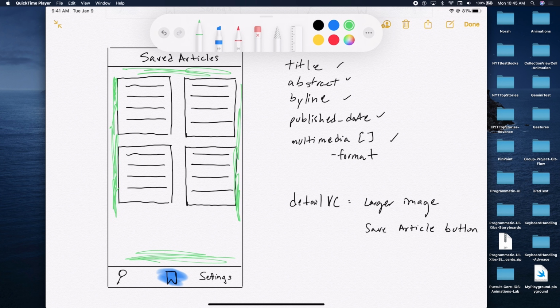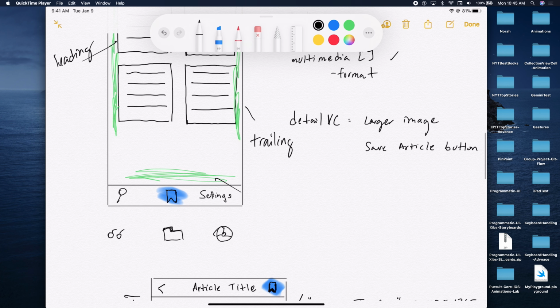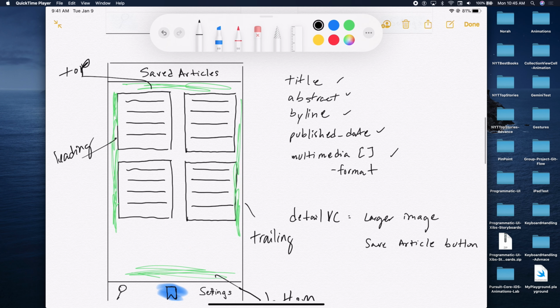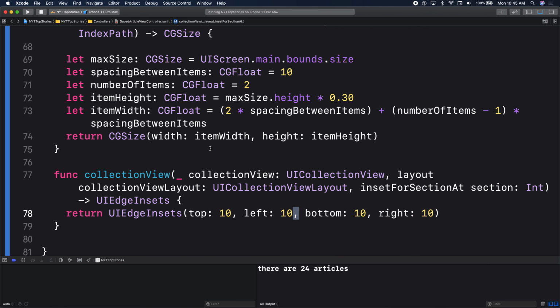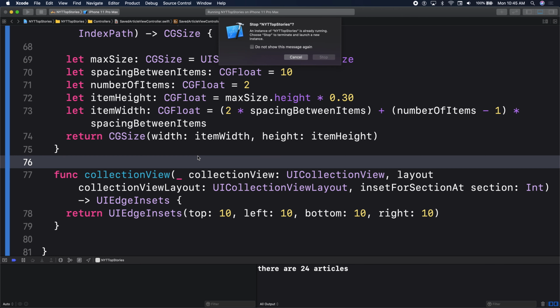So we have the top. Is that the same as your padding? Yeah, you could call it that. Yes, exactly. You have the top, you have leading, you have trailing, and you have bottom. Cool? Excellent. All right, let's run this and see what we have.